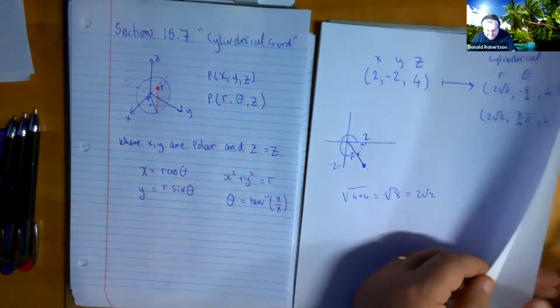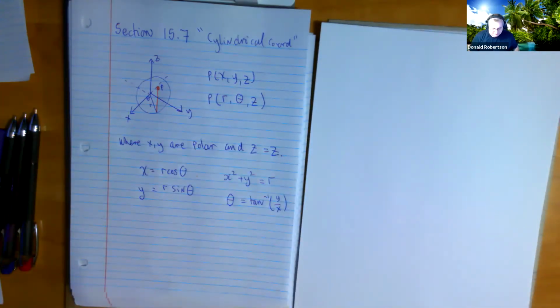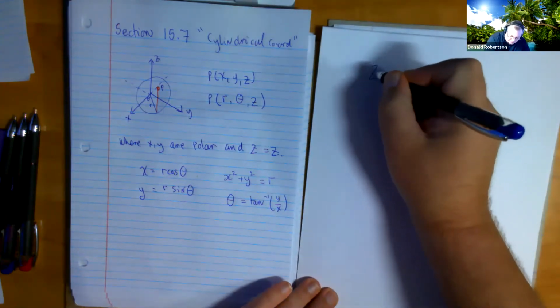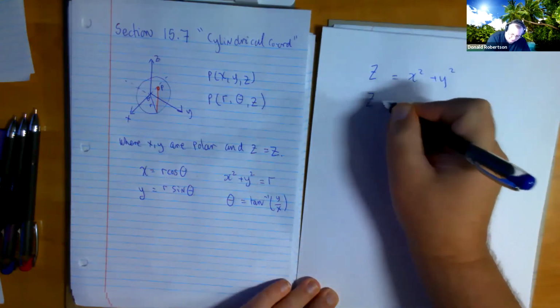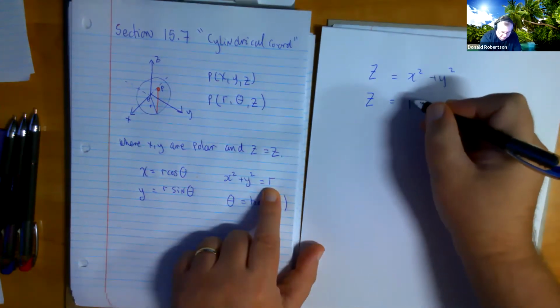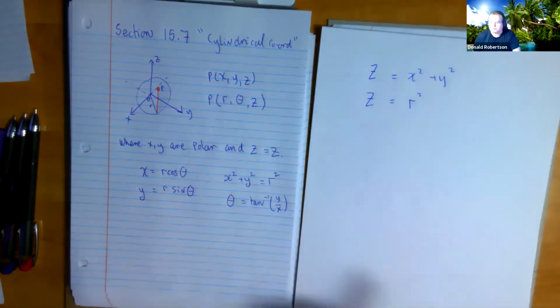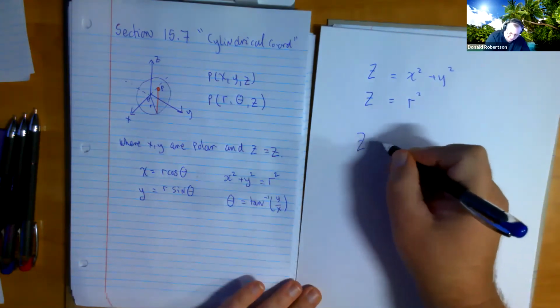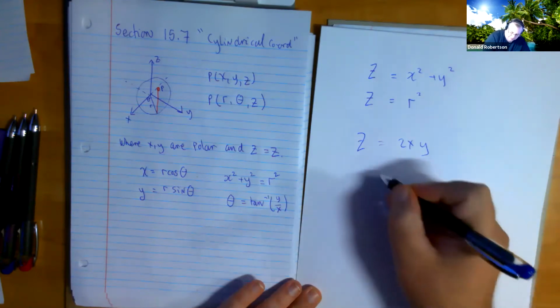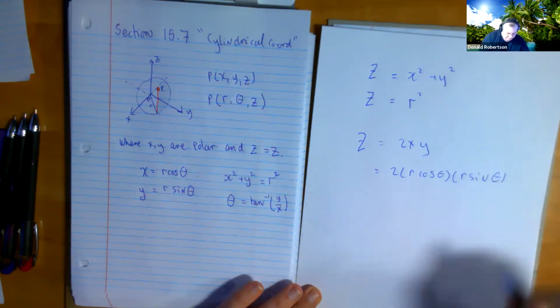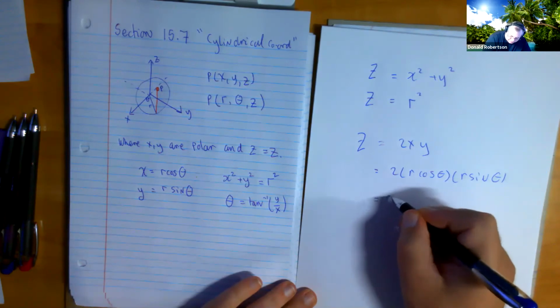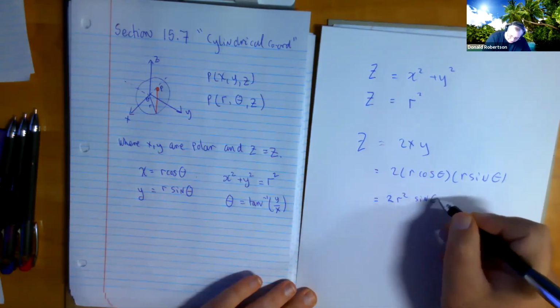Another skill building. How to convert functions from Cartesian X, Y, Z into cylindrical. So suppose Z was X squared plus Y squared. Then if you wanted to turn that into polar, couldn't you basically just say, oops, that it was R squared. Suppose Z was 2xy. Then that would be 2 lots of R cos theta followed by R sin theta, basically using these two. If I tidy that up a little bit, I get that.